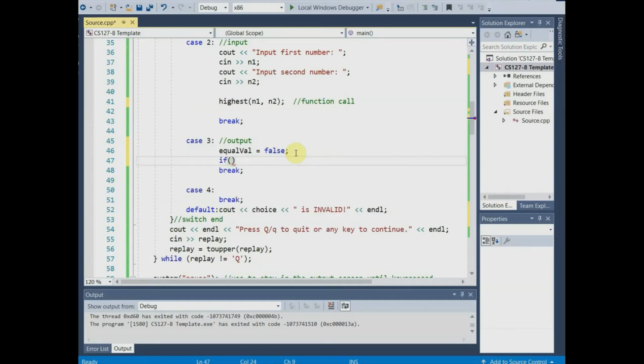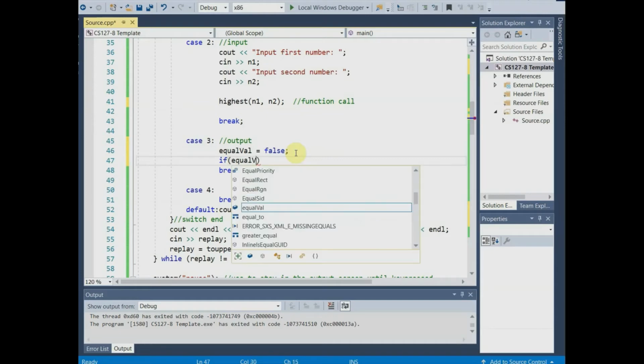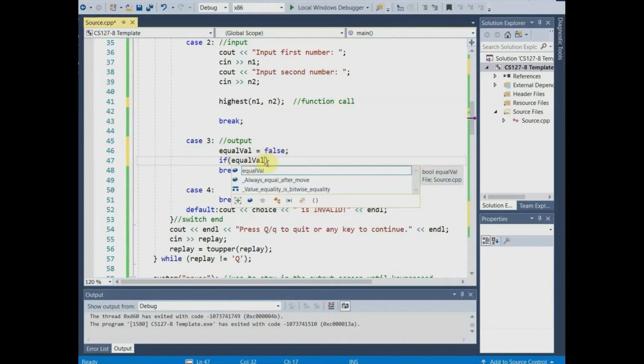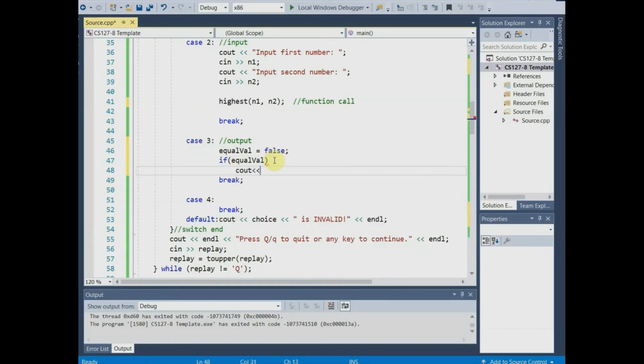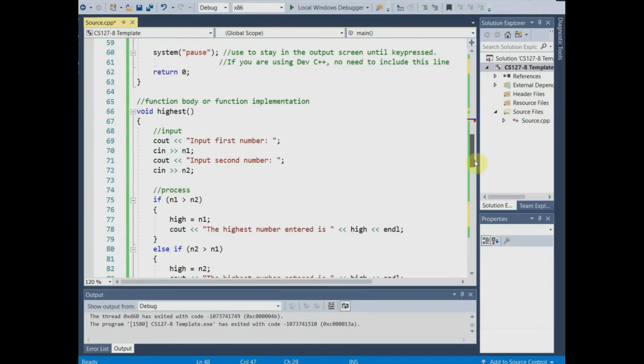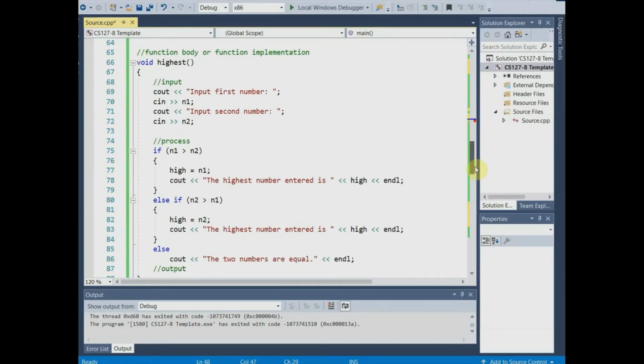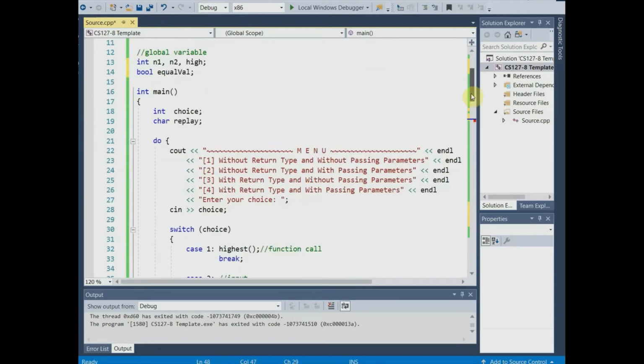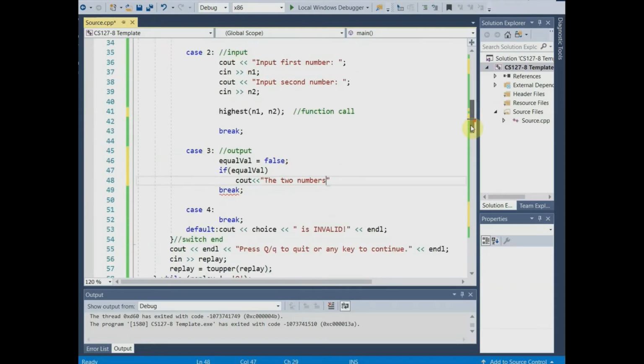So if equal val, what does it mean? If equal val becomes true, we need to output the two numbers. Oh, let me just check the message that I typed earlier. The highest number, the two numbers are equal, so that they will have a uniform message. Two numbers are equal.